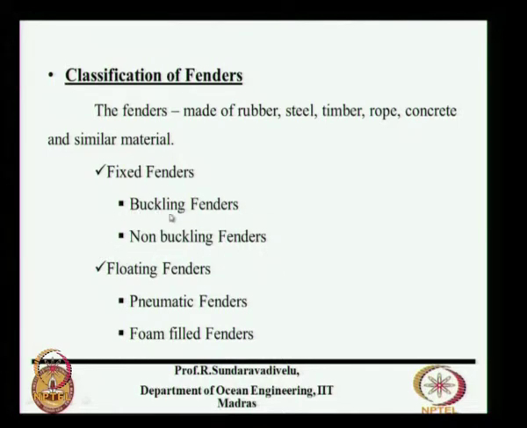And there are two types: one is called a buckling fender, another is called a non-buckling fender. And in floating fender we have two components. One is called a pneumatic fender, that means there is pressure inside the fender tube, and there is also a foam-filled type, in that case there is no internal pressure.